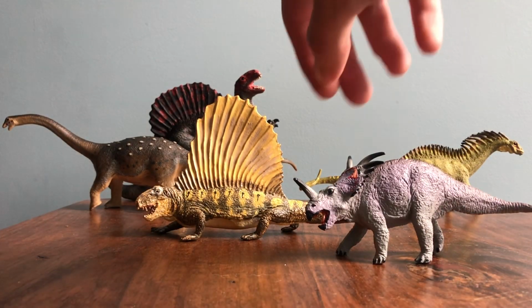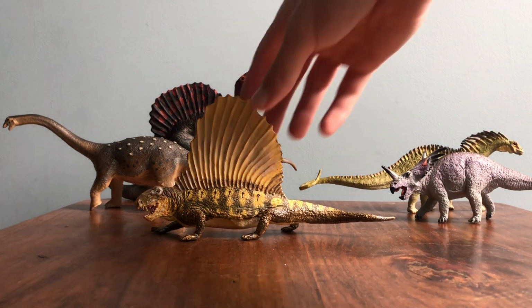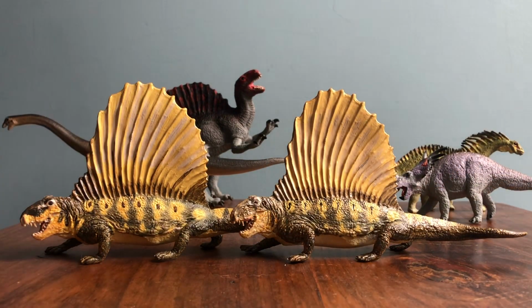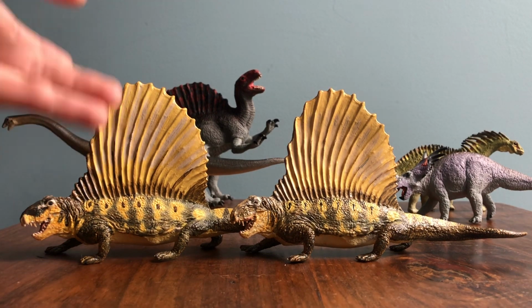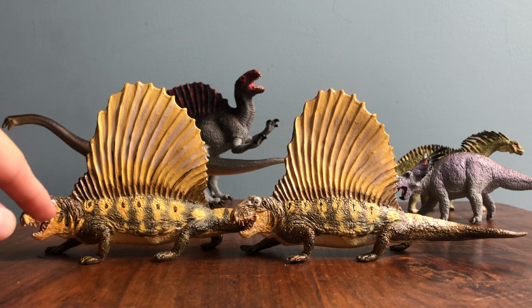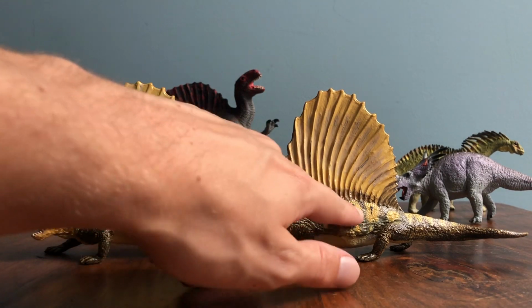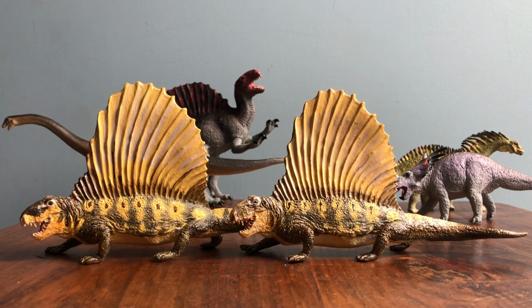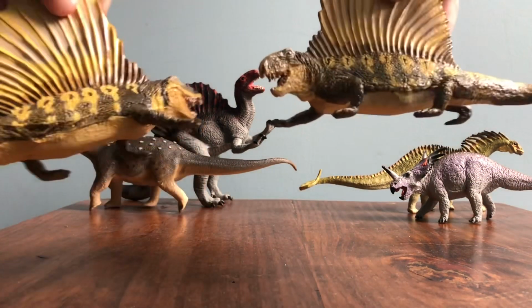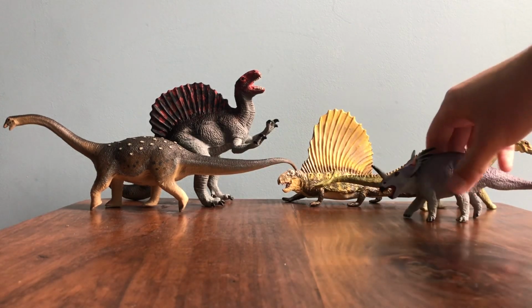And then between the Dimetrodon that I got in that same lot with that Styracosaurus and this one, this one has a little bit more of that tannish pink going up on the sail, while the other one kind of cuts off earlier with that yellowish color. The one that I had before has just the straight up dots, and this one has the dots with little lines below it. So there is some slight difference between the two Dimetrodon. Well, not really that slight. It's actually pretty obvious when you see them side by side. But that is a cool little differentiator between the two figures.